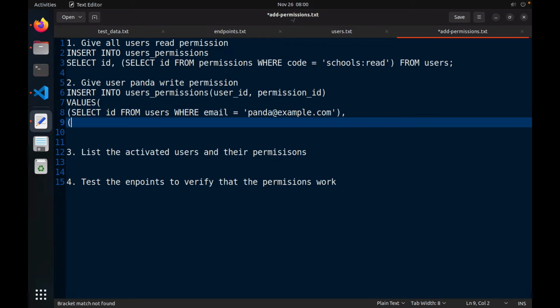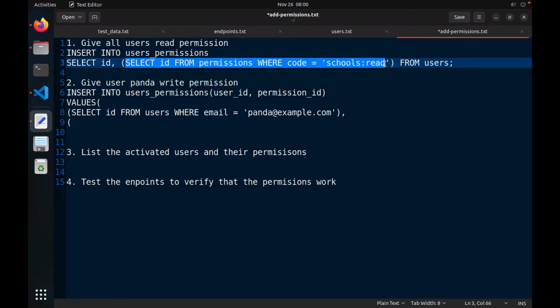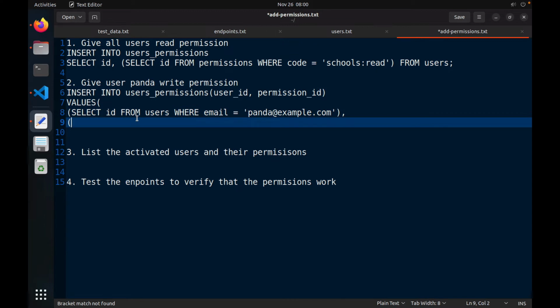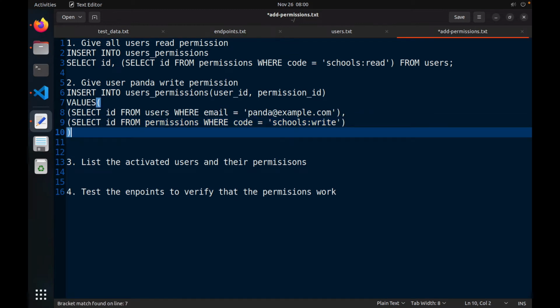And the next column will say that panda will have write permission. So again, we know that. I'm just going to copy this code here. Good. We're almost done. Schools write. And that will give us write permission for panda.